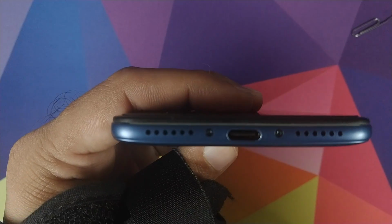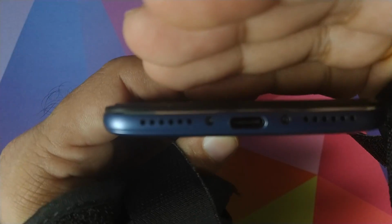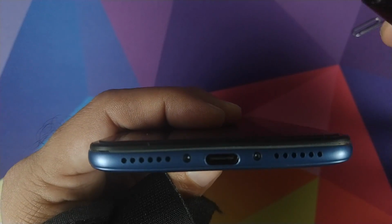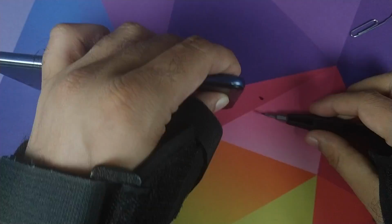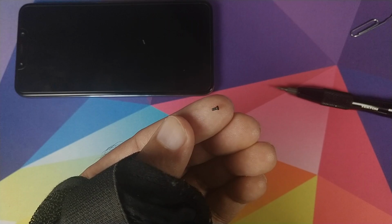Next step is we have to unscrew these two screws which we have at the bottom of the Xiaomi Poco F1. These are T3 screws, so I'll be using a T3 screwdriver to remove these two screws. These are the two screws which we removed. I will keep them on the side in a safe place.